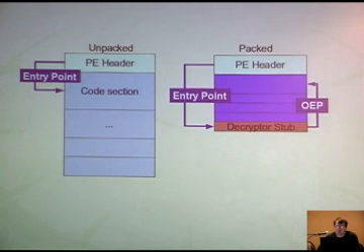So this is just a quick graphic example of how it works. In the unpacked code, you've got something very straightforward. Usually the code section is the first section of the file, and then you'll have other sections, data sections, resource sections, and there's an entry point field in the PE header that points somewhere into that code section, and that's where, as soon as the file is loaded, it'll jump to begin execution. In the packed version, we see that the entry point now points down to a new section that's been appended to the file, and then it's going to run, and somewhere in there it's going to store the OEP.